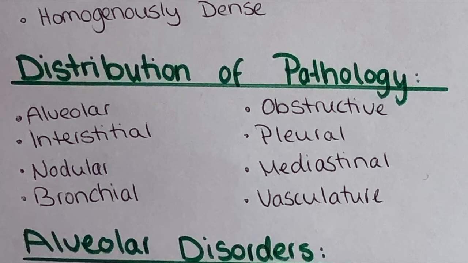Now I want to talk about the different distribution of the pathology — so basically where in the lung something can go wrong. It can be an alveolar disease, meaning it occupies the air spaces at the end of the smallest bronchi. Interstitial disease means it's in between the alveoli, in the supporting structures of the lung. It can be nodular, so there's one small locus in the lung which is affected. It can be bronchial, affecting the airway tree from the main bronchus or trachea down to the smaller structures. It can be obstructive, so that air is trapped inside — due to the bronchi, the alveoli, or a mechanical cause.